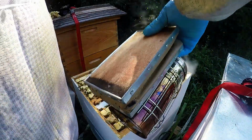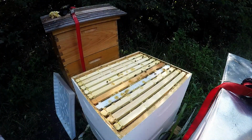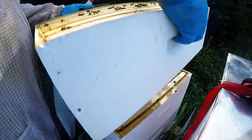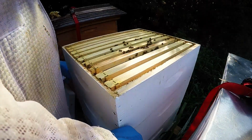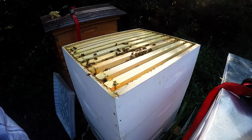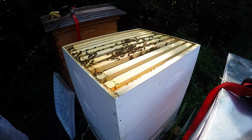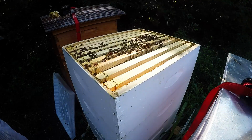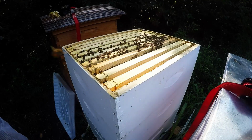Okay, let's put the super back on. Let's get them down in the hive. Okay, it's all squared up, looks good. See, now that you put that super on the top cover, there's going to be hive beetles on that top cover. And you look, the bees are chasing them. You just got to squish them and avoid the bees. And that's what I'm doing right now.